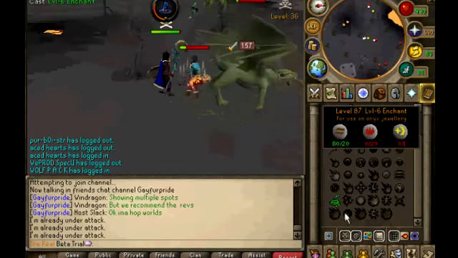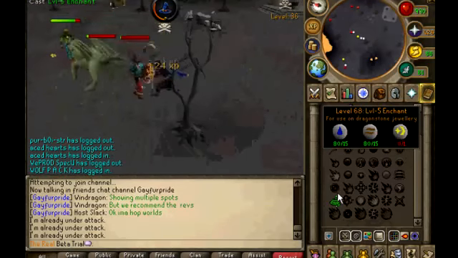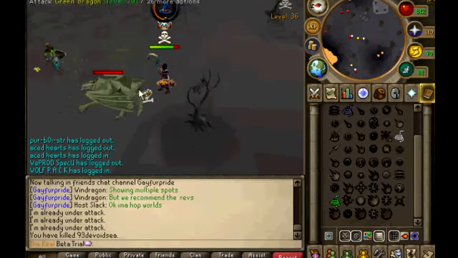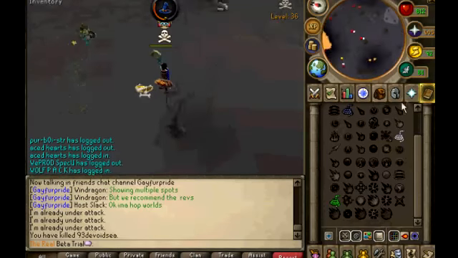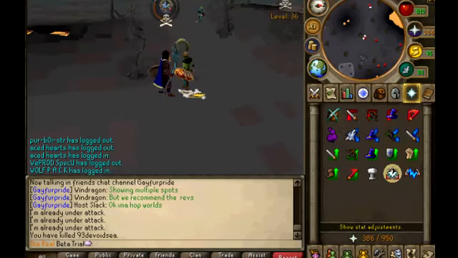Same techniques, kill and run. So obviously when they teleport, they try to run towards the obelisk, by the way. Ooh, look at that juicy loot. Alright guys, moving on to the next clip.